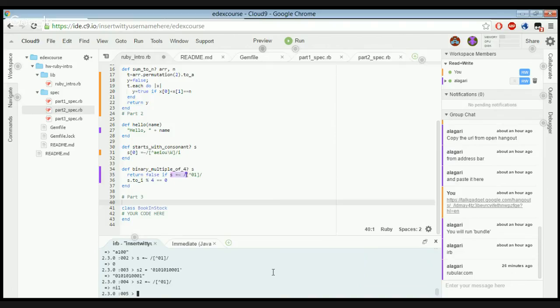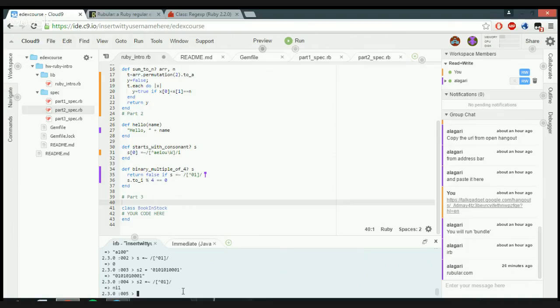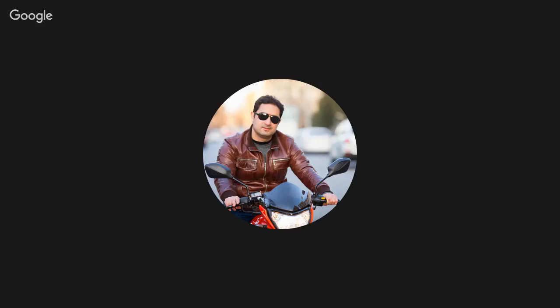Try a test case like 010A. If this one is not nil, it should work. This one should work actually. Wait, hold on. S3 equals 0101A, right? Yeah, you mean this one?